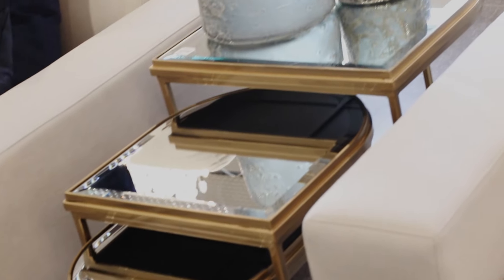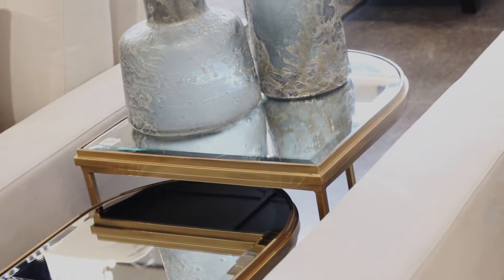In larger open concept spaces, you really need a little table — they're just too far away from the coffee table to put a drink. So it's just a little table to put your drink down; could be a martini, could be a tea — in my case, whatever your drink of choice. Anyways, they are absolutely adorable and cute.